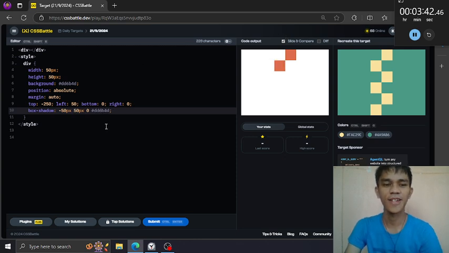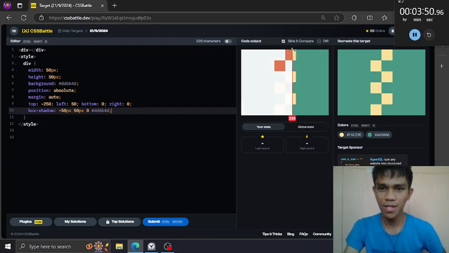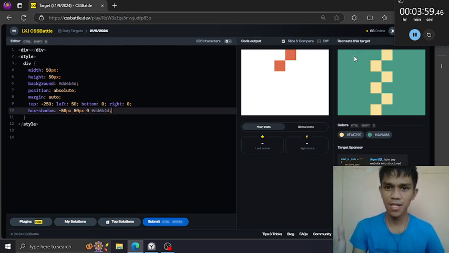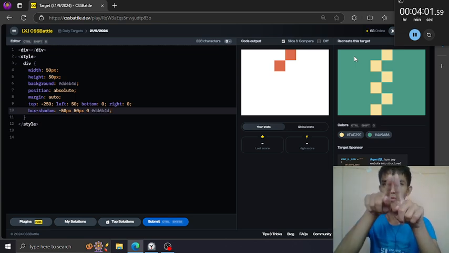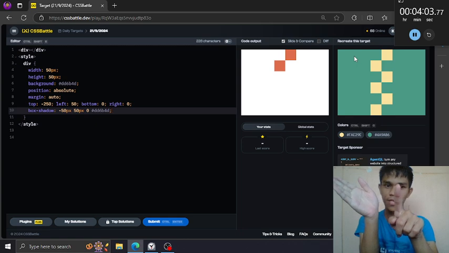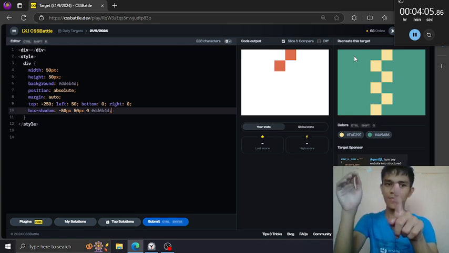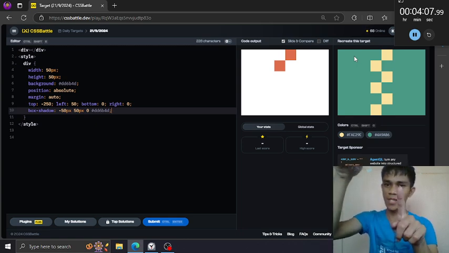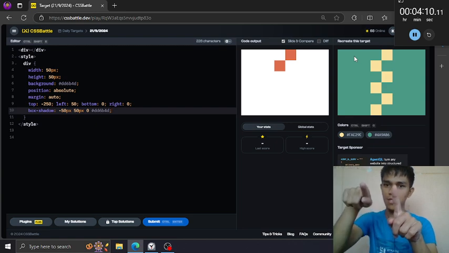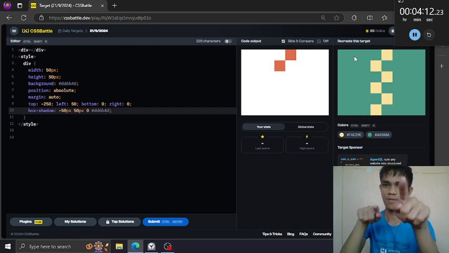You need to put a positive value here because box shadow is looking at the original element right here, the topmost. If we offset this to the left, negative 50 pixel, it would move from here to here, and a positive value would move this pixel to the bottom. So it would look bad.